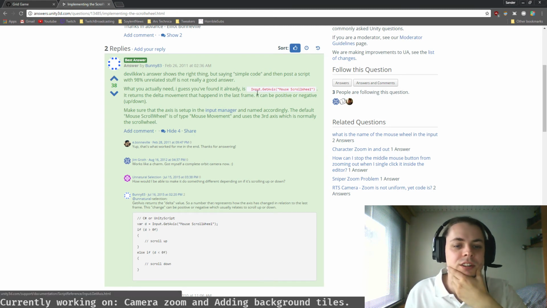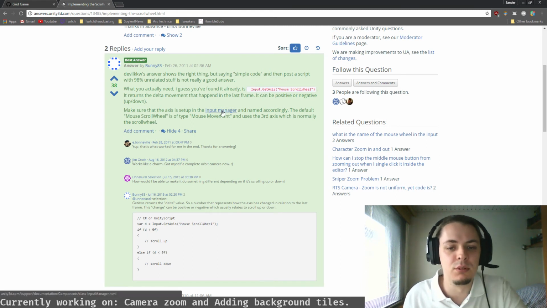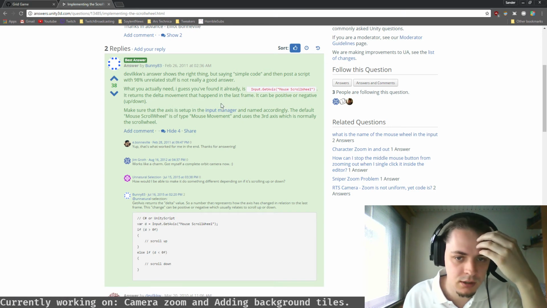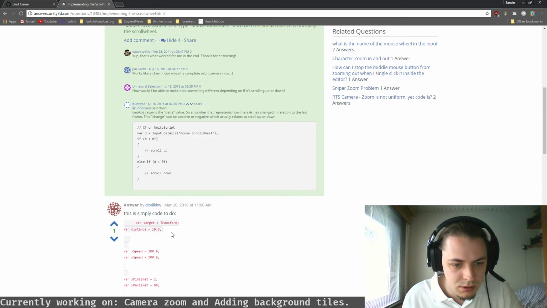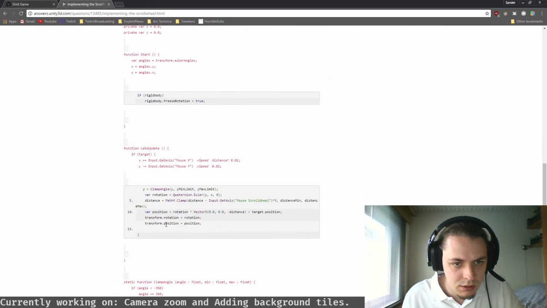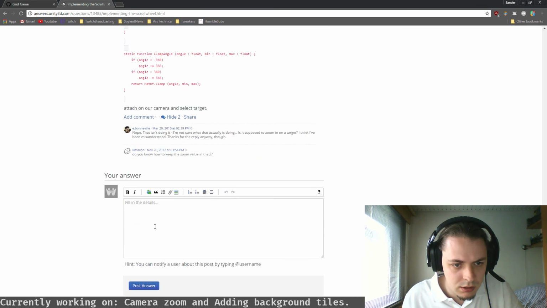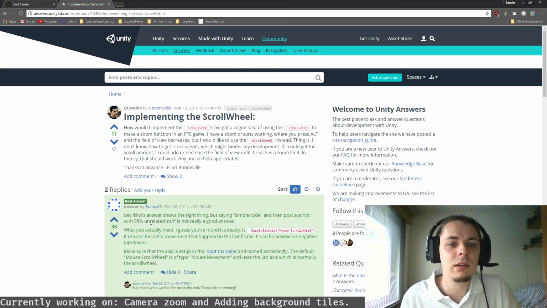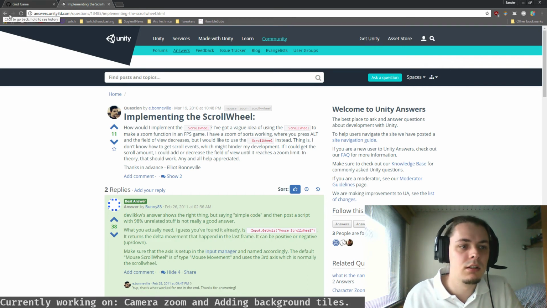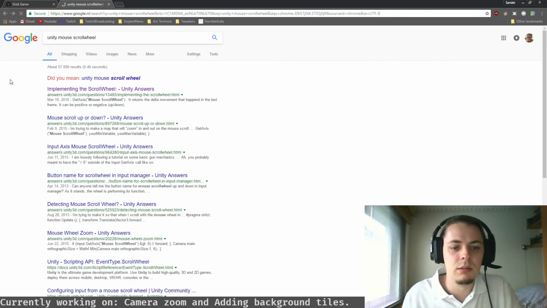Input get access. Yeah, I don't like using the input manager. It's terrible. Is there like a raw value I can use? I'll do my own input mapping, thank you very much. The input manager is so annoying.